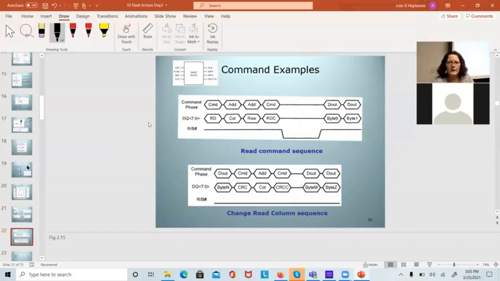Now, if I want to read, I have to put a command latch enable in, put the command for read on the data bus, then wait, then put the address latch enable true, and put the column address first, keep the address latch enable true for another cycle, put the row address in, and then put the command in and read.